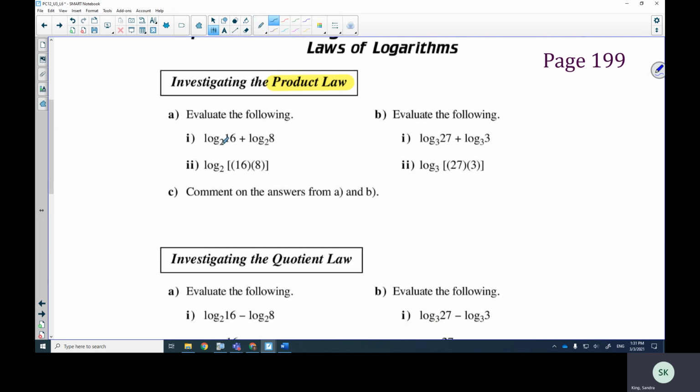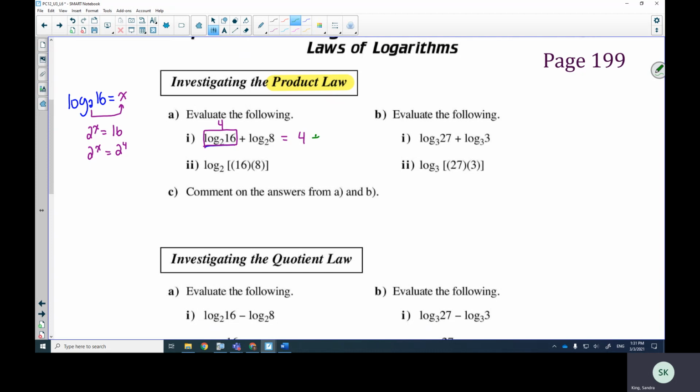If I gave you the log base 2 of 16 plus the log base 2 of 8, up to this point, what we would be doing is evaluating each log. So if I take the log base 2 of 16, let's just write it off to the side. Doing it the long way, we would have said, let that equal x. Then 2 to the power of x is equal to 16. We would get common bases, so 2 to the power of x is equal to 2 to the power of 4. So this answer is 4.